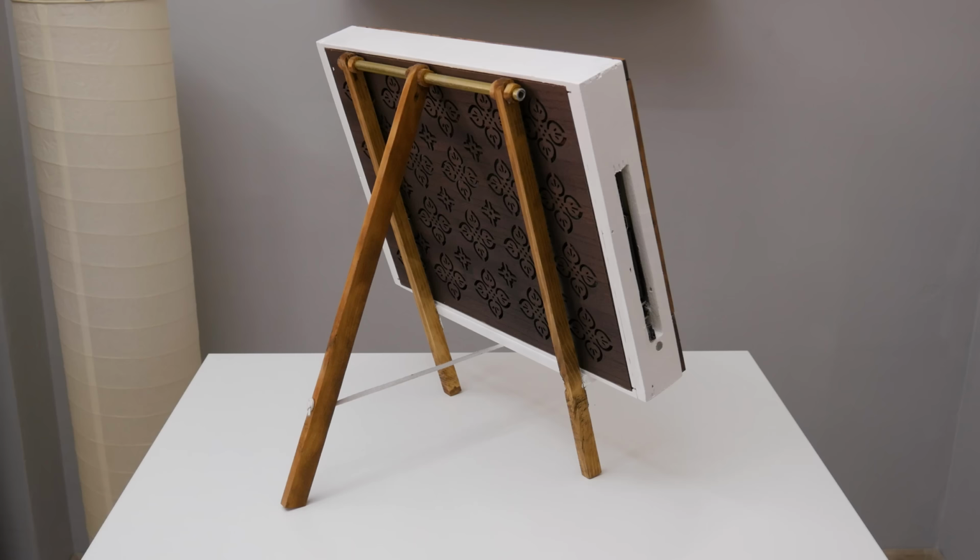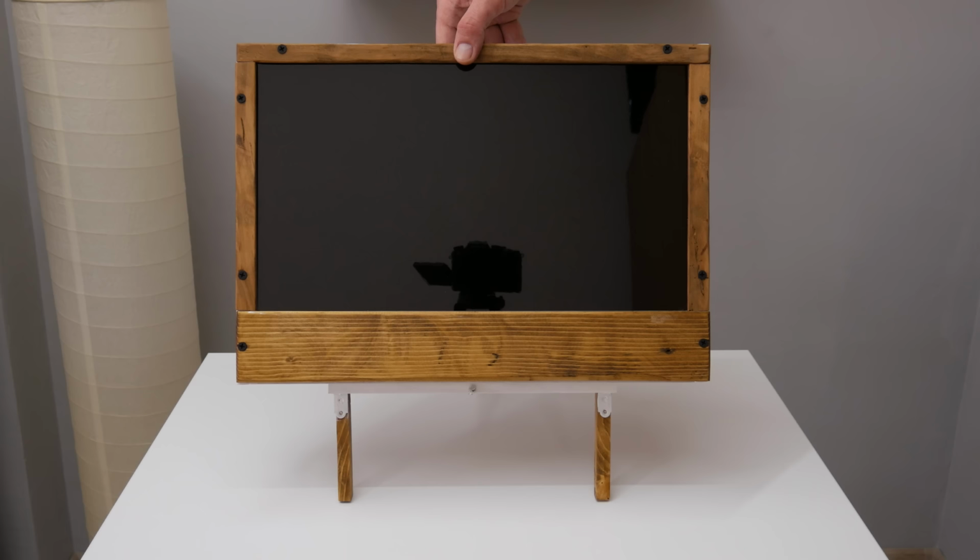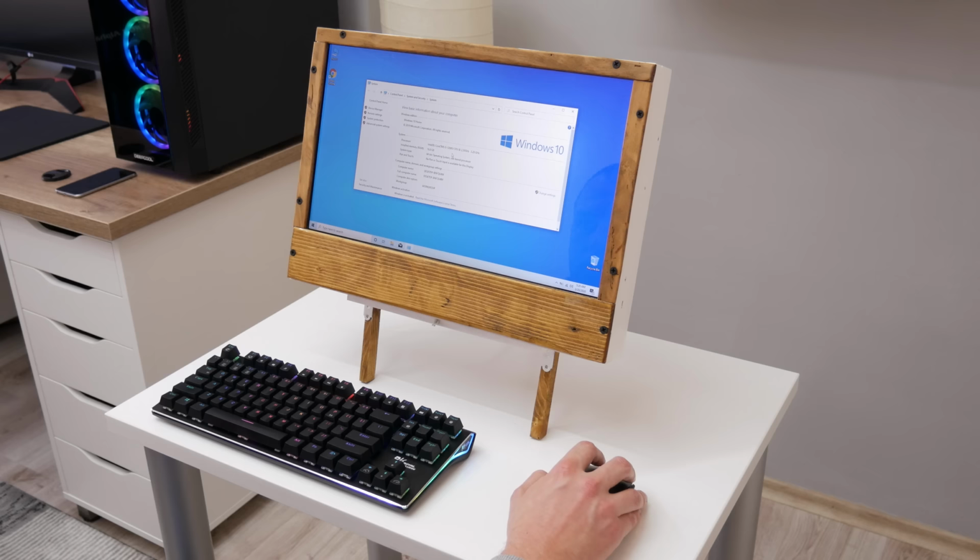Well, and basically, this is all about this laptop to all-in-one PC transformation. I hope you enjoyed watching this video, and I hope this video will give ideas and inspiration to bring back to function some old tech.